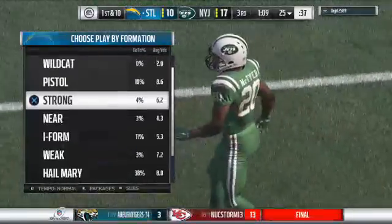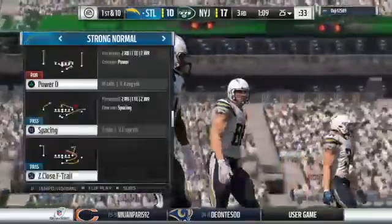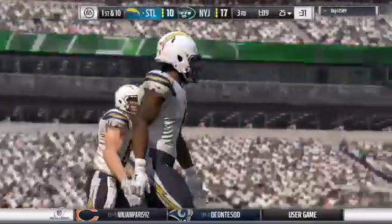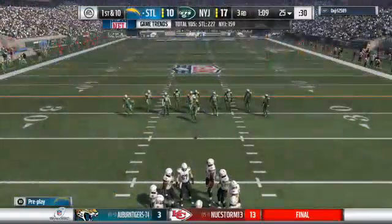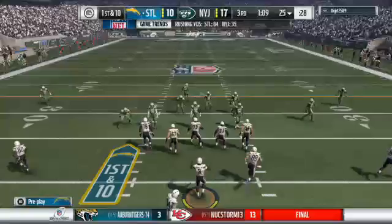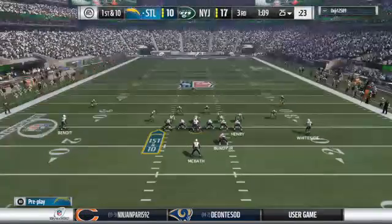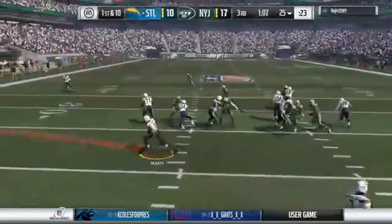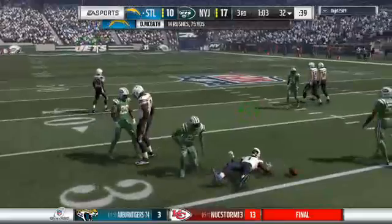So out come the Chargers. And 3 interceptions in this game. And I would have to think, I wasn't a quarterback, but number 4 is kind of, oh, man, I can't throw 4. No, and what's interesting is, what do the coaches decide to do now? Having thrown 3, do you alter your offensive strategy? Do you take the ball out of his hands and maybe turn to the running game? Or do you have that supreme confidence that he's going to turn things around? We'll see what they do.